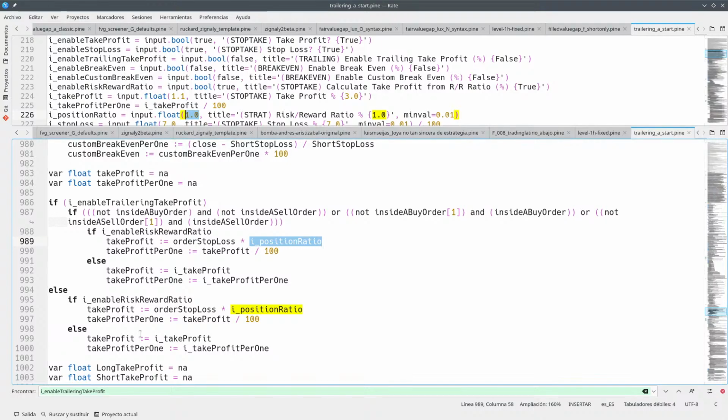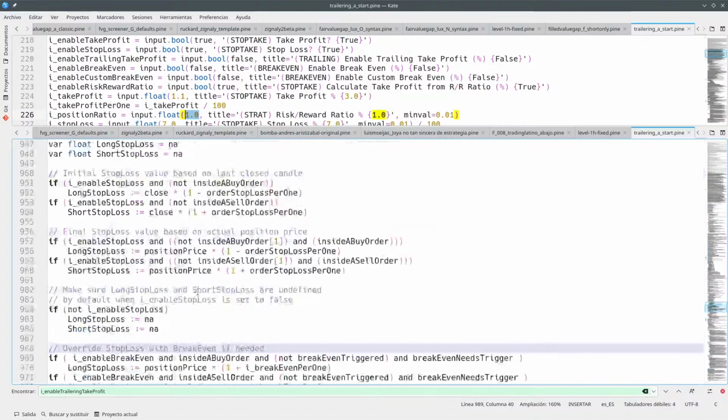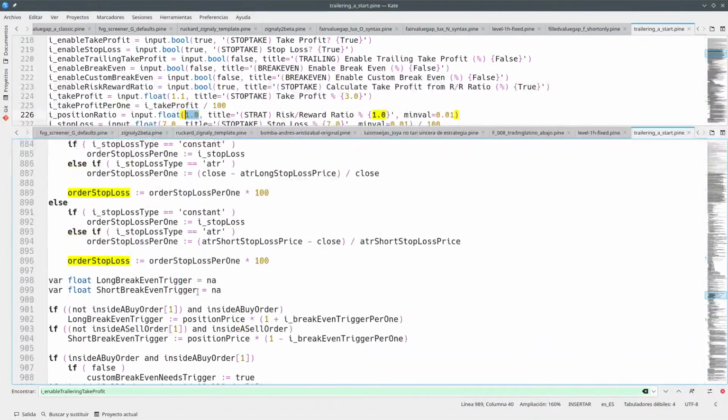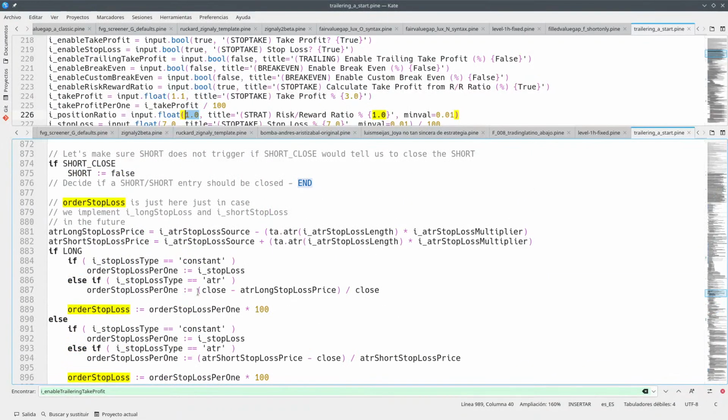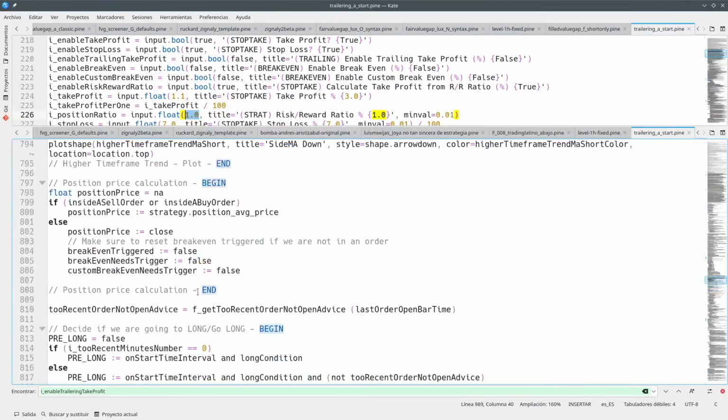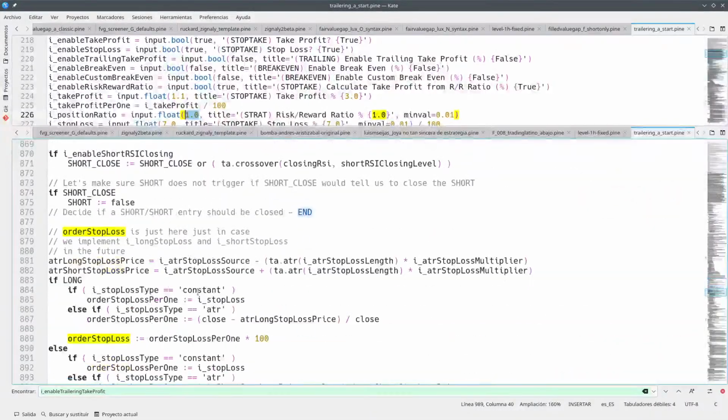But anyhow, the thing is that the stop loss needs to be modified before the take profit. That's for sure. So we need to find out where this is modified, usually with all of the stuff that we usually use.